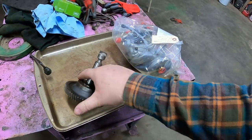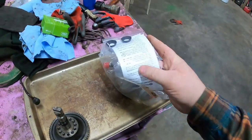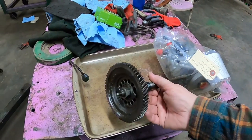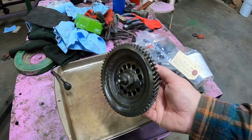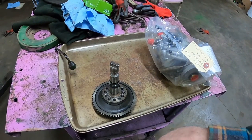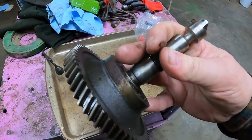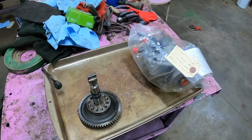Here's the drive shaft and gear. Need to get the old umbrella seals off. They sent new ones in the bag here. And I don't believe there were any wires tying the nuts. I can see there's holes in them. I'm gonna get that gear off, get the seals off, and then get it all washed up. There's a little rust on it there from it sitting. And then we'll see about getting her mounted.